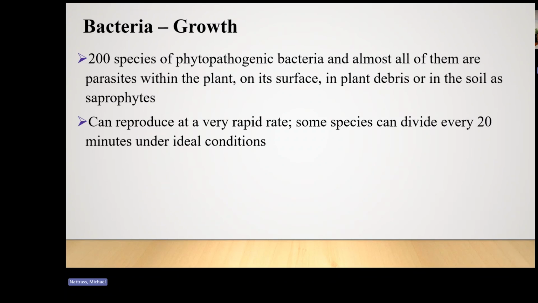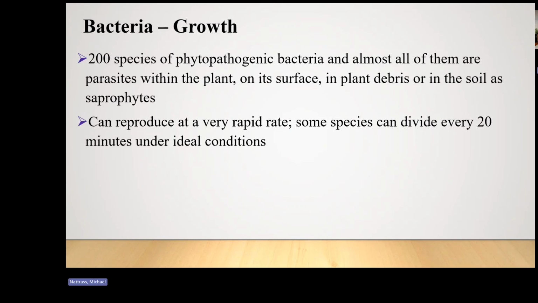There are about 200 species of these bacteria, and they're going to be either in the plant, on the plant, in the debris. They're going to be on dead stuff. They're going to be in soil. And you have to think about soil being vast, like an area. Think about having bacteria on an acre and how deep that bacteria could go. Then how do you combat that? Typically, when you have a bactericide in soil, you're going to need to drench that soil. So think about how much water you would require in order to apply this bactericide.